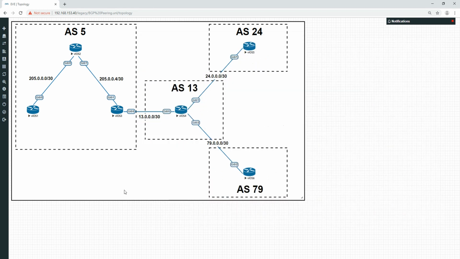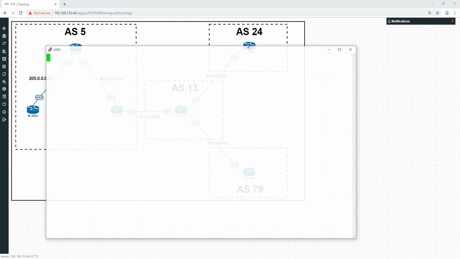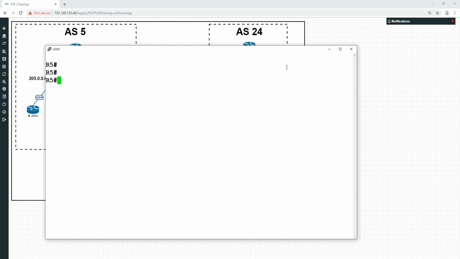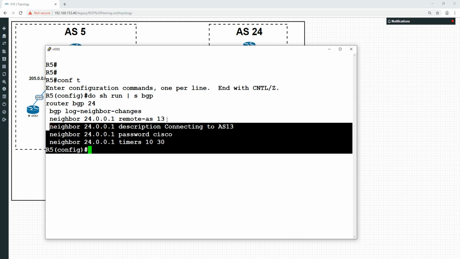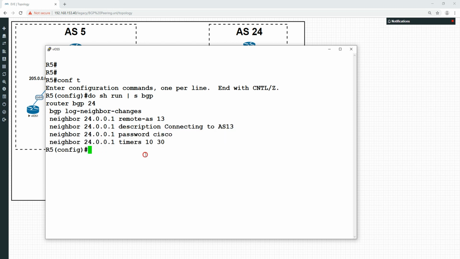So that is pretty much how to do BGP peering with passwords, peering via loopbacks, peering over an IGP, and using static routes and multi-hop. What I will say is a little idea: if you want to shut down a neighbour for whatever reason, we do show run | section BGP. You'll notice we've got all these configurations like description, password, timer, and so on and so forth.